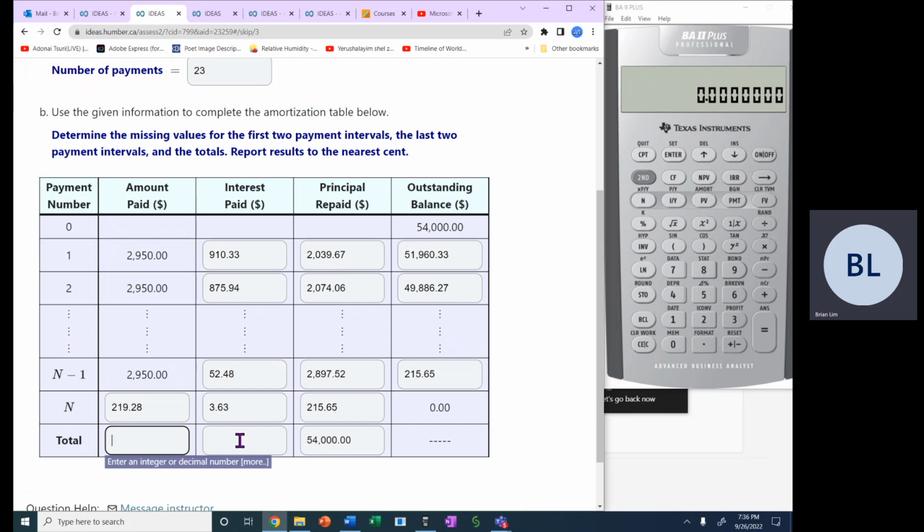All right, so let's go back. Now we need the totals, all right? The total amount paid, we could go and add all of this here, all right? But I will show you what happens. The total interest always works. So let's go into the amortization. So we go P1 and we put 1, okay? Remember 1 now. P2 is 23, so we're going from payment number 1 to payment number 23. N is indeed the 23rd payment.